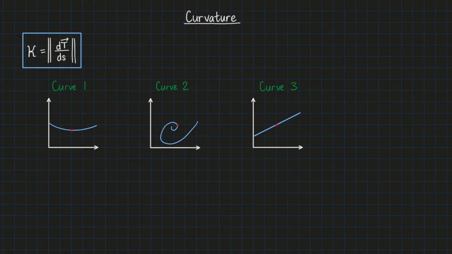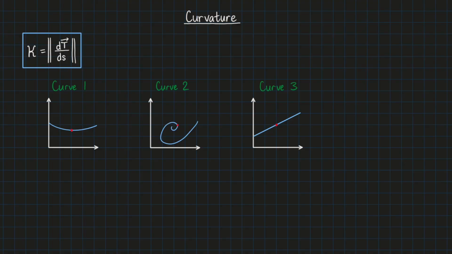If we look at this equation up here, curvature is represented with the Greek letter kappa, and it equals the magnitude of dT/ds. Remember that big T is the unit tangent vector, and s is the arc length, so it is the change of unit tangent vector T with respect to arc length s. If we go a little bit along the curve, how much do the unit tangent vectors change? Remember that unit tangent vectors have a fixed magnitude of 1, so the only part that can change about that vector is the direction they're pointing.